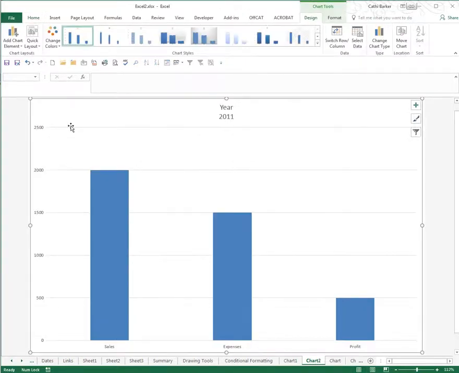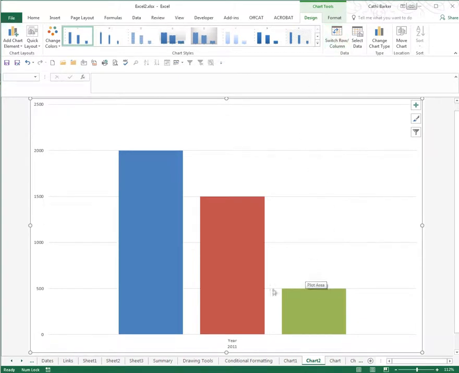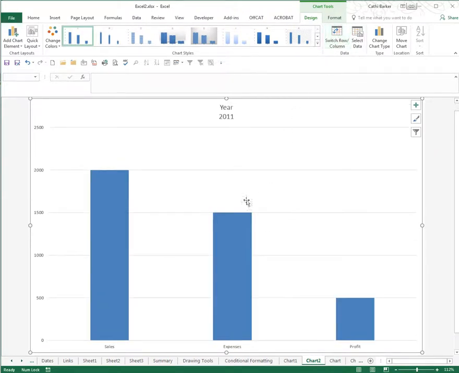I'll then press F11, which makes a sheet called Chart 2, where it only plots or charts one series of figures, which is 2011. When you create a chart, you can control how the chart is plotted, whether it's plotted by row or by column. So for example, if I went up to here in my Chart Tools Design tab, I can switch the row and column, which on this particular graph basically just puts my sales, my expenses and profit for that year side by side. If I switch it back, then it basically shows them as sales, expenses and profit.